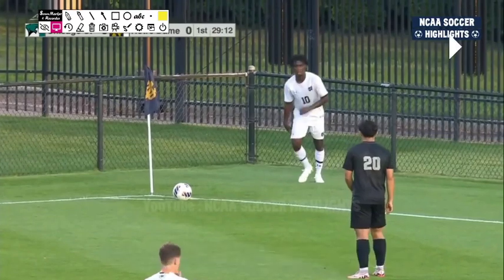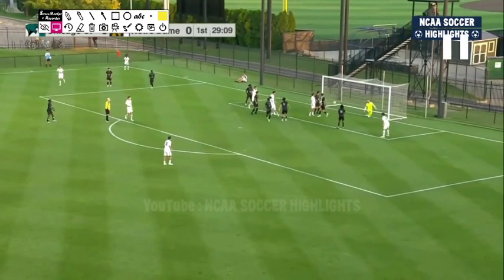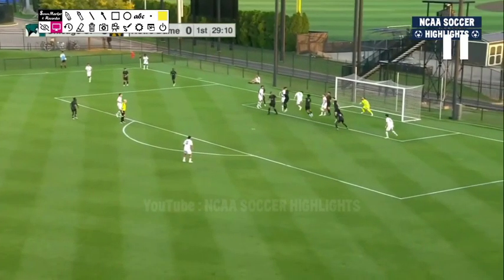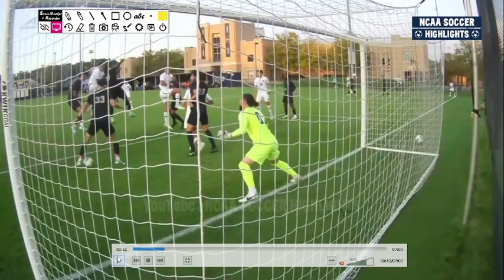Anyway, let's get into the first goal of the match. A cross comes in, heads it, and it's deflected. I could say this is very unfortunate because there's nothing much he could have done. Yes, he is in a position where he did not jump with the player, but he is protecting his goal. Unfortunately, the bounce of the ball is very unpredictable, and I'm sure even he is shocked at how that entered the goal.